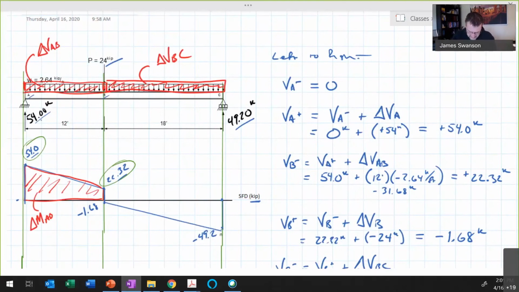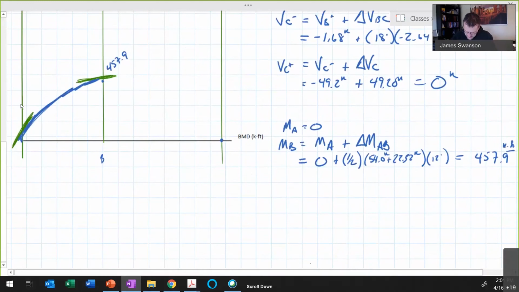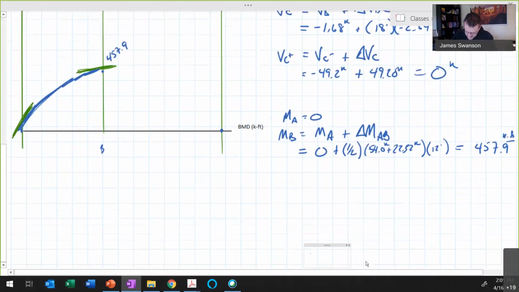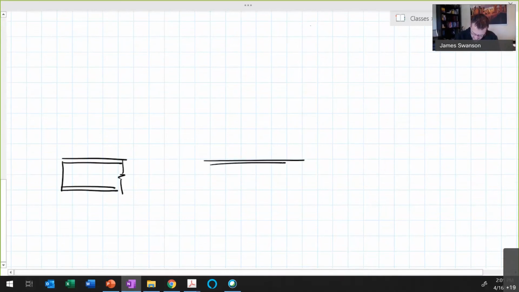If we wanted to see the shear force, then what we would have to do is cut a section in the beam. Let me do that. I'll go down to the bottom of the page. So here's the beam, top flange, here's the bottom flange. I would come in with a cut section like that. And here's the opposite end of the beam, cut section.